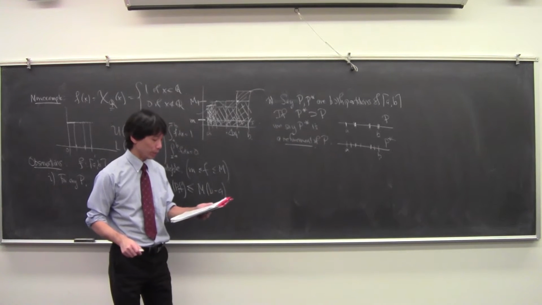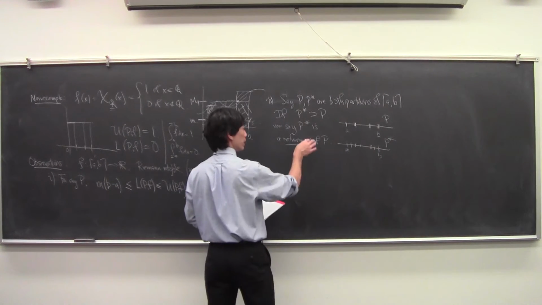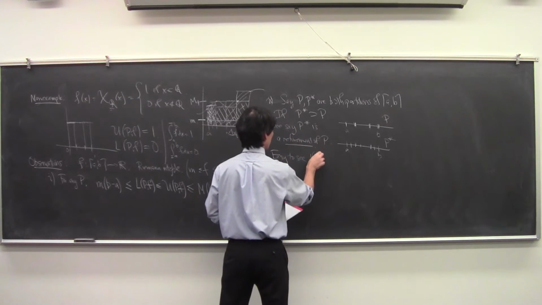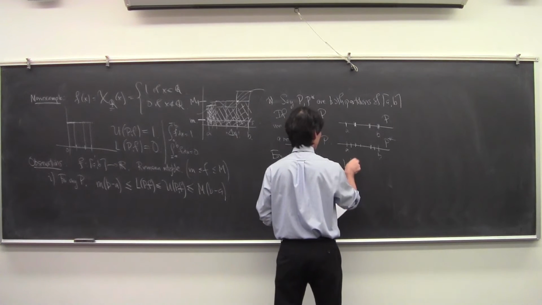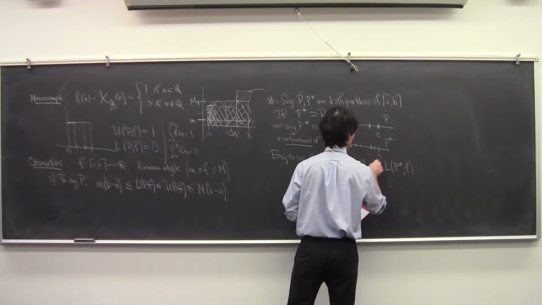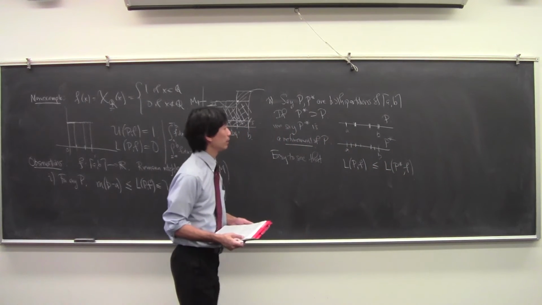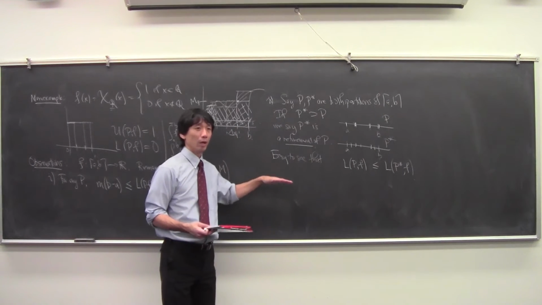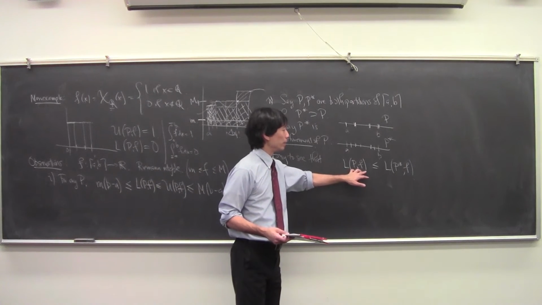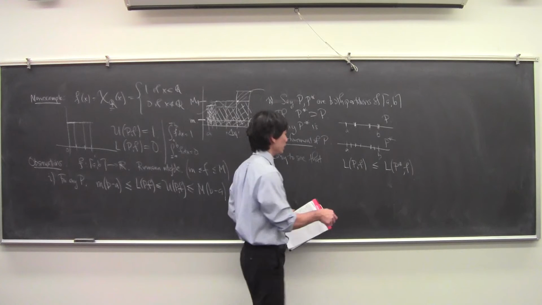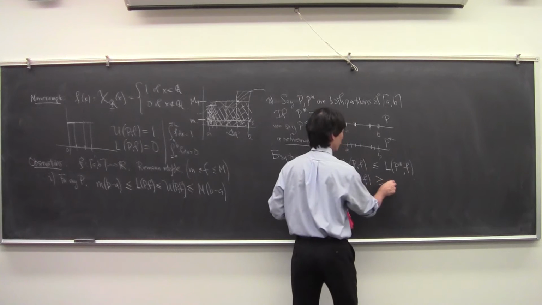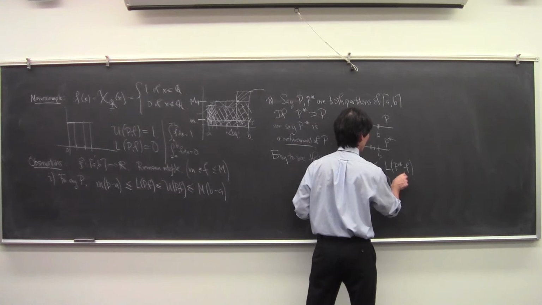A refinement of P. And like we said earlier, it's easy to see that if you take a refinement, then the lower sums are going to get bigger, because you're taking an infimum over a smaller set, so the infimums are going to be higher. And similarly, if you take a supremum over a smaller set, then the value is going to become lower.